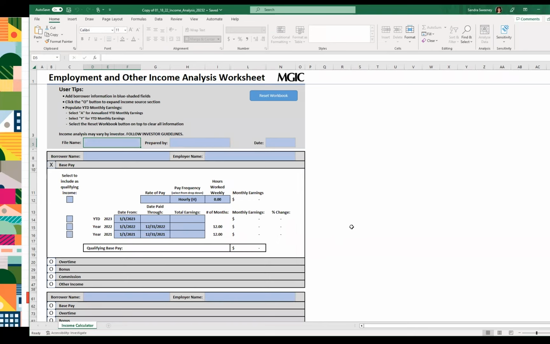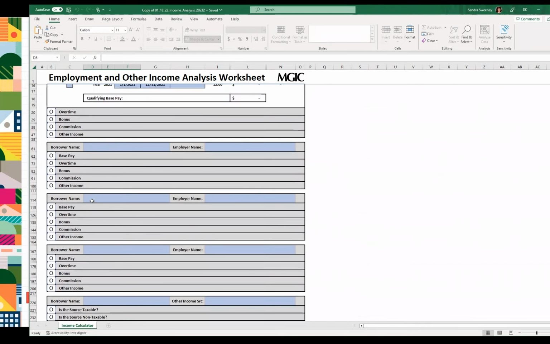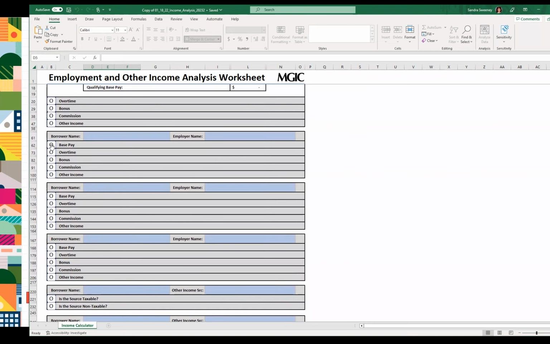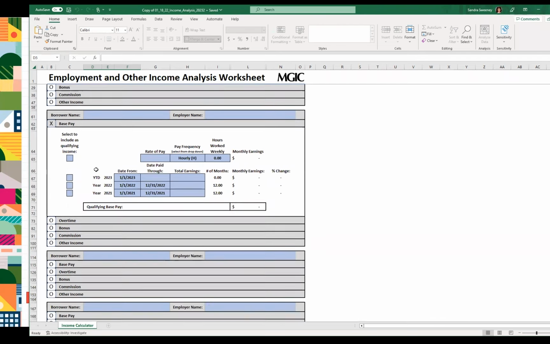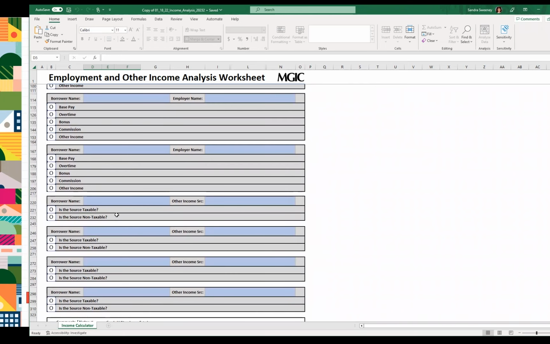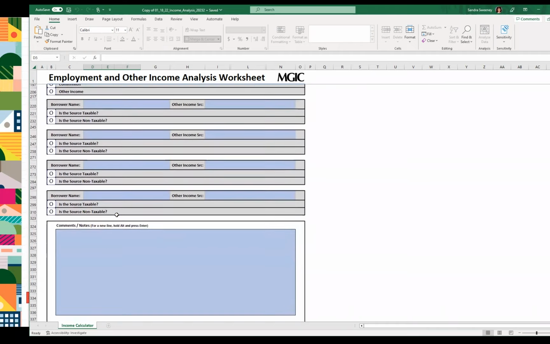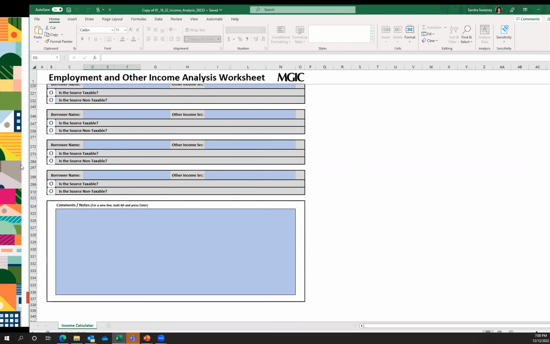This is what it looks like, and I'd like to show it to you live. Once you download the worksheet, you will see this is what it looks like. It has several areas where you can capture the borrower's income. And if you need to open up a section, you would simply click on this radio button, and then you will be ready to calculate some income. Scrolling down, there are sections on the bottom to help you gross up non-taxable income. Then there is also a section where you can add comments or notes to help others who come behind you understand how you have calculated the income.